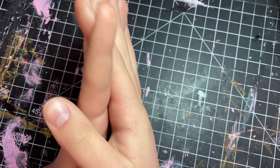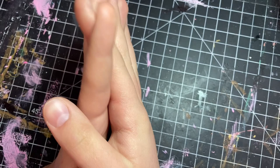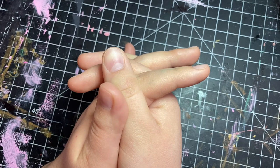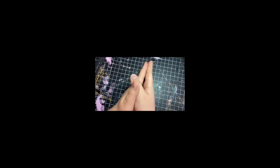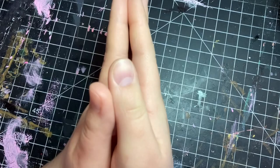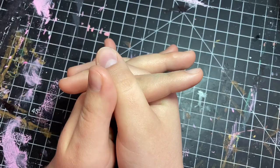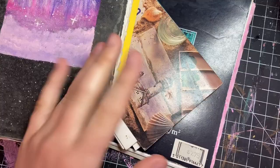The first one I'm going to go through is the one where I started to get really serious about drawing and painting. It's one I bought at Walmart once upon a time. It's not the first sketchbook I completed, but it's the first one where I think if I look at the art inside I will cringe, but not so much that I won't be able to say anything on camera. We'll probably look at one or two others after that - maybe we'll even do a part two because I've got a lot of old sketchbooks.